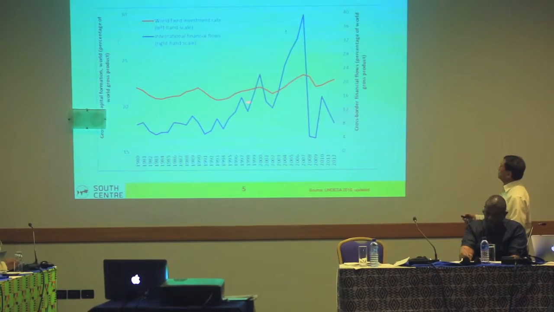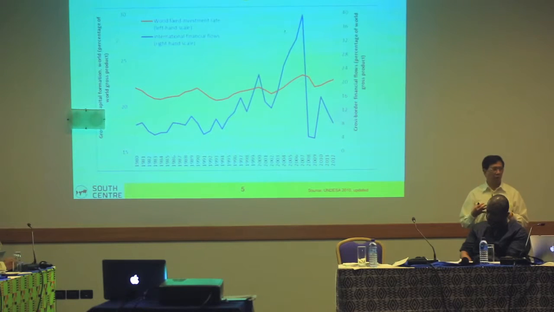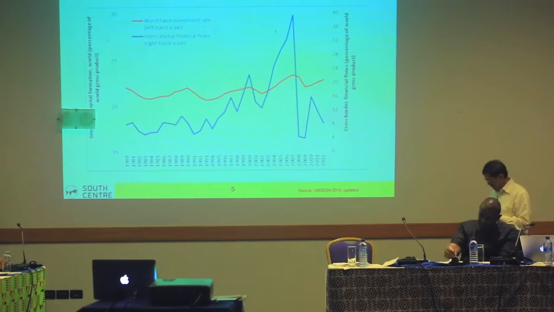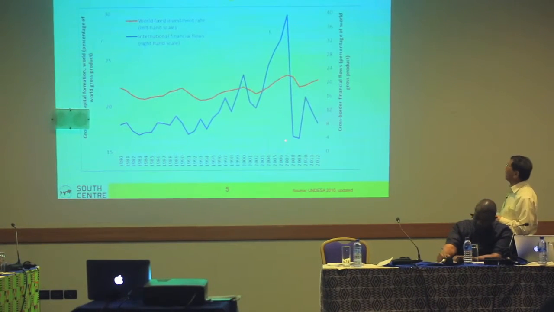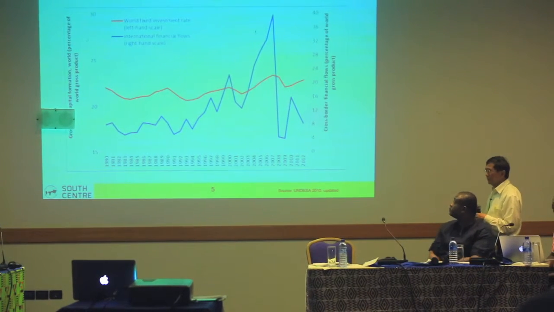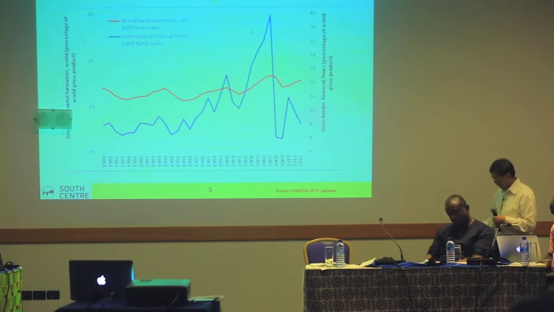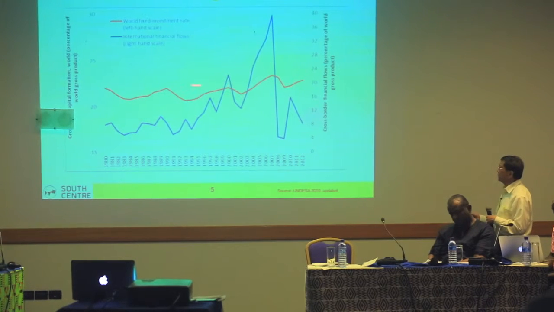And what it shows is that more or less the level has stayed high. This is for the whole world, right? This is including developing countries, right? Developing and developed countries. And this is the scale of the flows of financial capital around the world. What I want the graph to say is that there has been a lot of playing around with the financial flows, but the level of real investment, the kind of thing that we are very interested in, what you might call accumulation, has barely moved, right? And it has not actually improved.